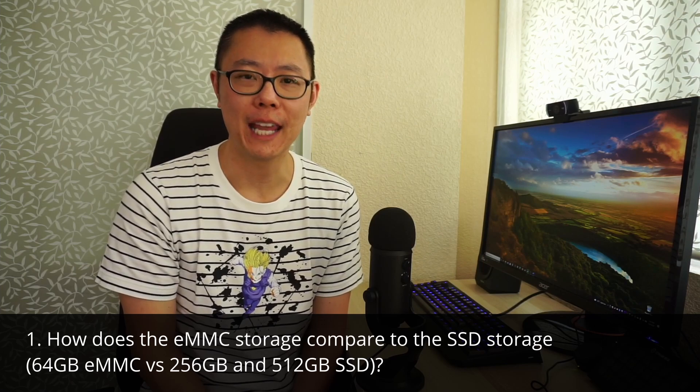To wrap up, addressing the first question — how does eMMC compare to SSD storage? Despite not having eMMC storage directly available to test, I'd estimate based on the results that eMMC performance will sit somewhere between the SATA SSD and the microSD card — roughly 25% slower than the other two Steam Deck models. The bigger issue is storage size: at 64GB you can't fit many large games, so you'll end up using the microSD card, which is 50% slower. Choosing the right model is as much about storage size as it is about loading times.